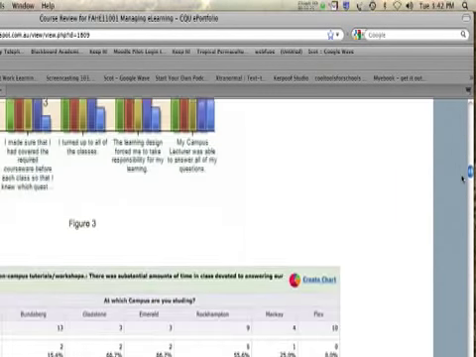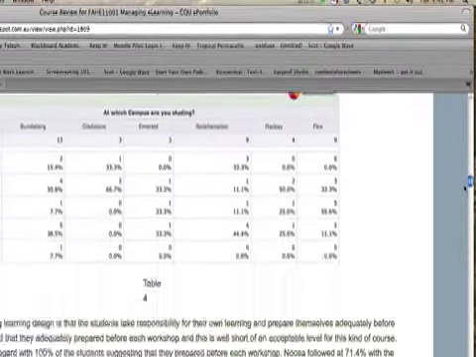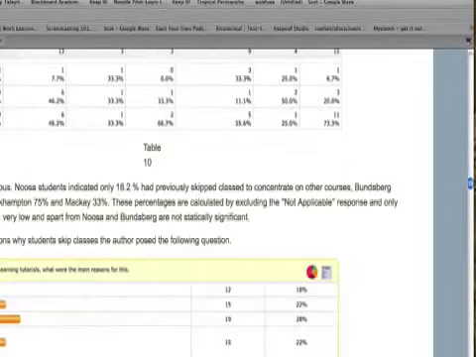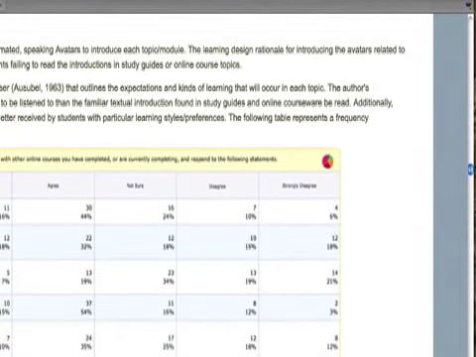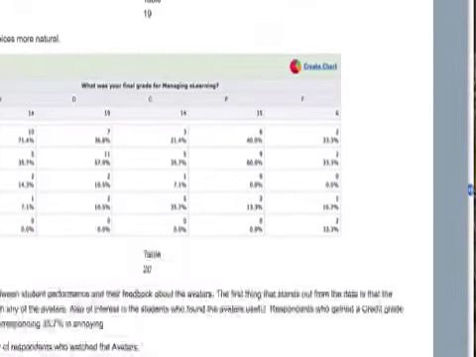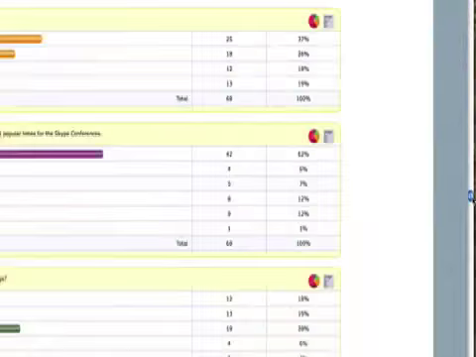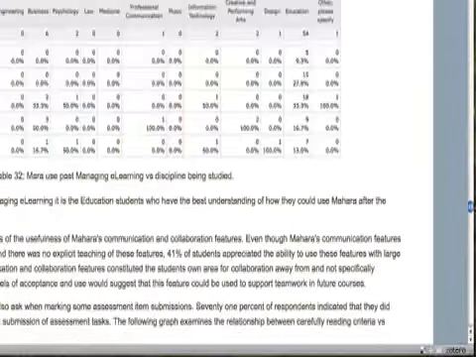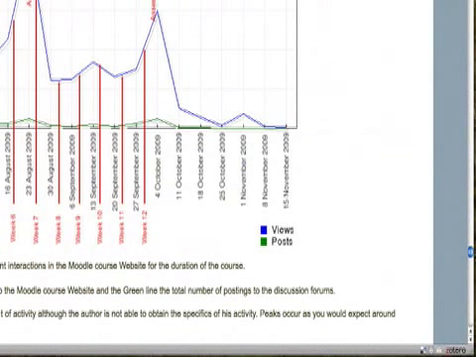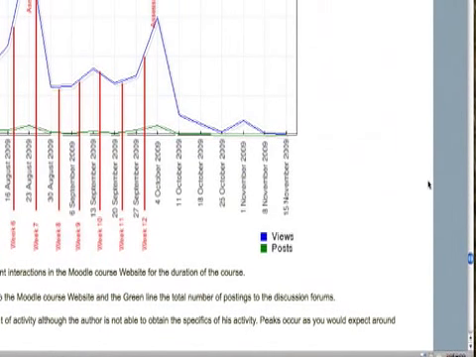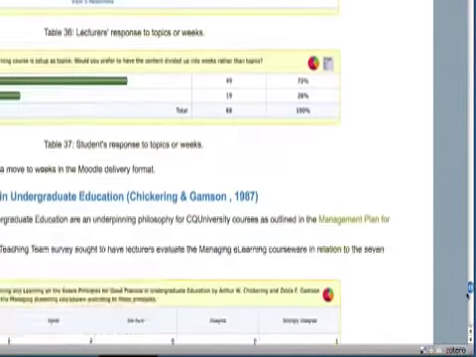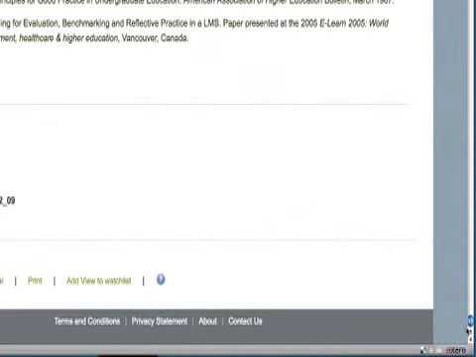Okay, those graphs are actually stored on Flickr, in my Flickr account. And what you can see there is a whole heap of analysis around the data that I've gathered from both the teaching team and also the students who did managing e-learning in 2009. Okay, as you can see, there's a bit of work involved with that. That data came from Moodle. That was the activity of the students. And these ones related to the questionnaire the students filled out.